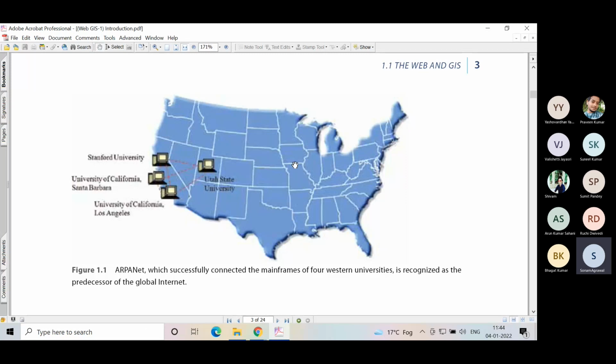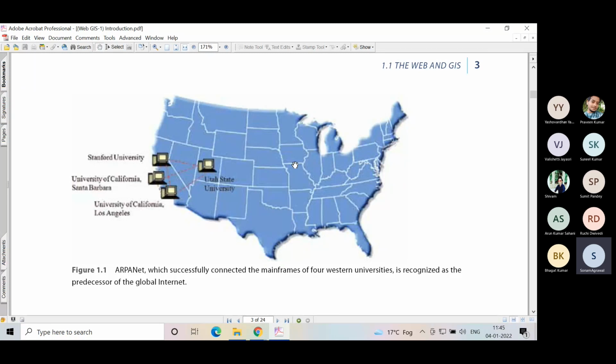Later on, the number of nodes grew from 4 up to 57. By the year 1975, this network had gone outside the United States of America to Europe. Over time, this network increased, and it is said to be a network of networks, the internet. This is how the internet started. On the internet, there were several services that used to work, like Telnet, Gopher, Usenet. Maybe some of them you have heard earlier. These are the different services: Telnet, Usenet, Gopher, FTP, and several others.